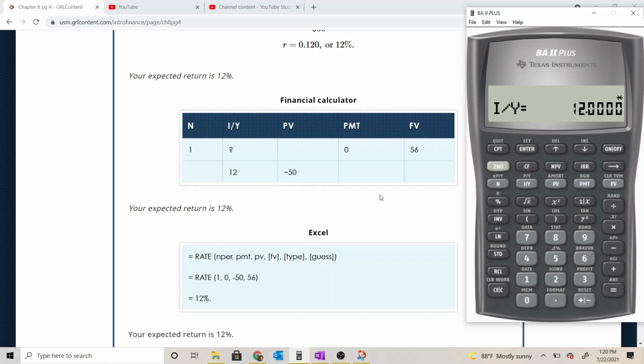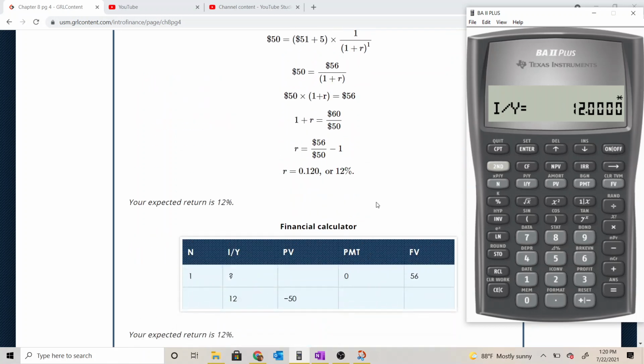Okay, so again, it's going to get confusing with the next example, so I want to be really clear what we just calculated. What we just found was based on the current existing price and what we expect the future cash flows to be. So what we just found is the expected return on this investment. If we were to buy it today at the price it's trading for, we think it would return 12% for us if our projections are accurate.